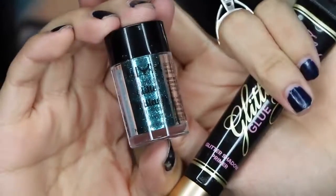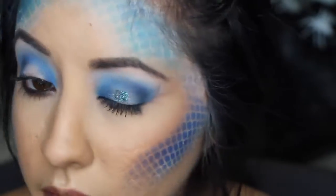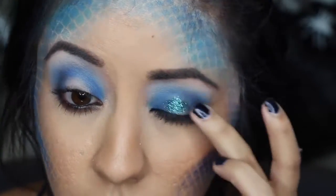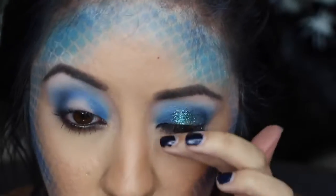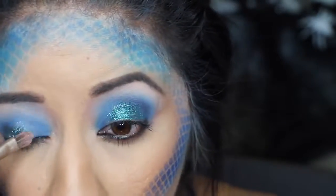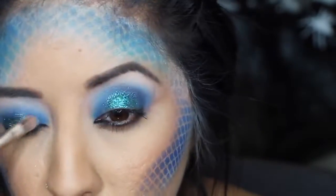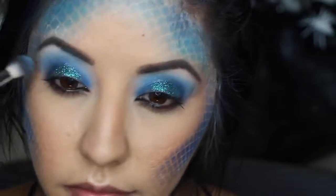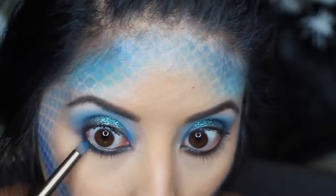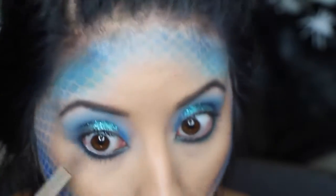I had to use glitter in my video. I'm using the glitter glue by Too Faced and the glitter by NYX — these are pretty cheap, about three or four bucks, so super affordable. NYX has a glitter primer as well, but every time I go to Ulta they're sold out, so that's why I used Too Faced. I'd suggest using a brush to apply the glitter rather than your finger. For my lower lash line I used the same shades as the top and made it super dramatic, going super low and blending it out with a big fluffy brush.